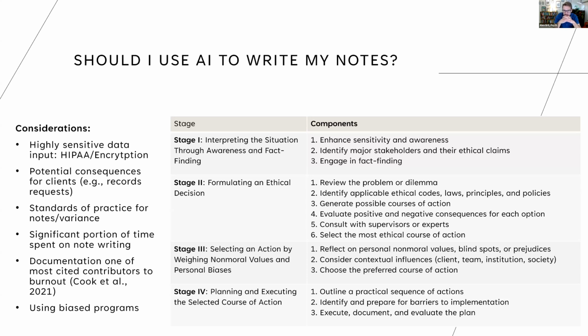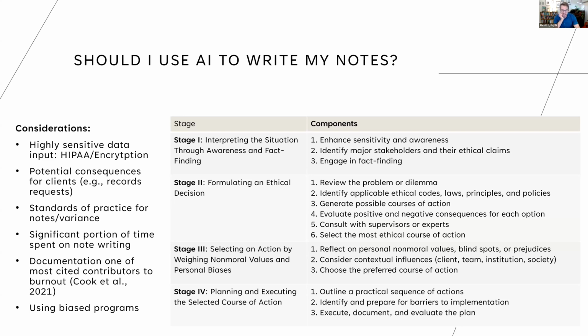And we also want to, as part of that self-reflection, identify that we spend a lot of time writing notes. Documentation is one of the most cited contributors to burnout. So when we think about those non-moral values, like if I value time in my hobbies, time with my family, whatever that might be, we really need to recognize how enticing something like this may be, because our non-moral values are so strong in this.